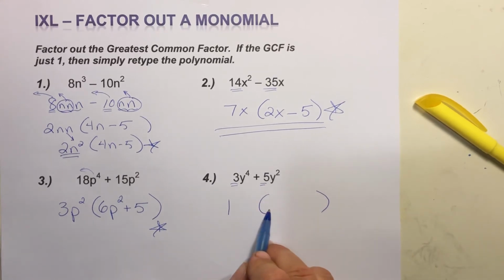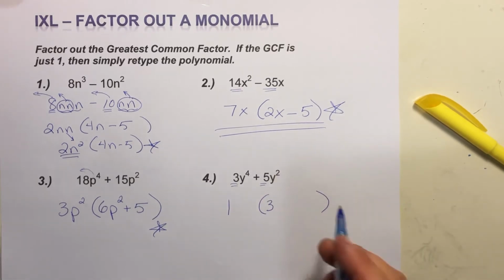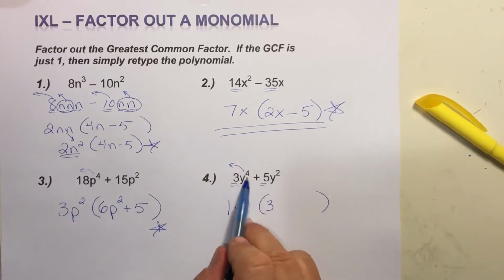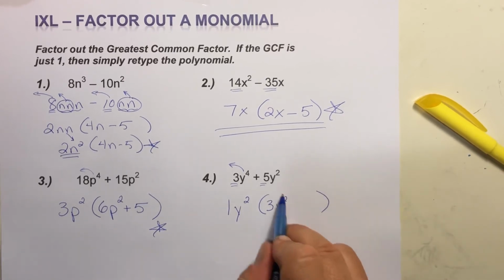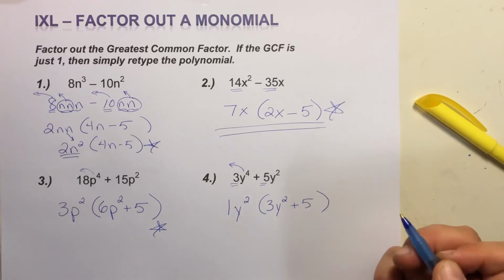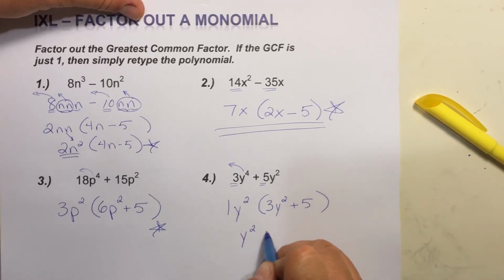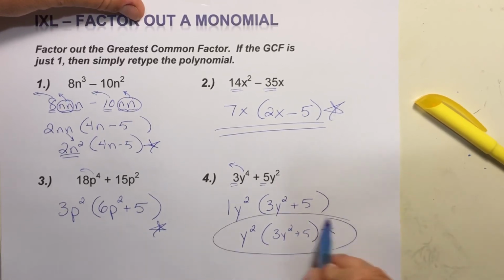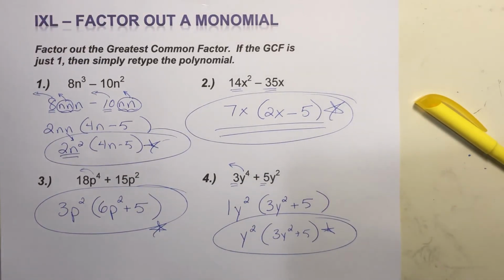So 1 times what gives me 3? Well, that's going to be 3, right? I'm just really left with the same numbers. And if I divide out y squared, if I factor out y squared, if I take out 2 of the y's, that's going to leave 2 of the y's there. All right, 1 times what gives me positive 5? Well, that's just 5. And I've divided out both y's, leaving none there. So I'm going to just rewrite this as y squared times 3y squared plus 5. Okay? Each of these is your final answer, and that's how you type it into IXL. Hope it helps. Talk to you guys later.